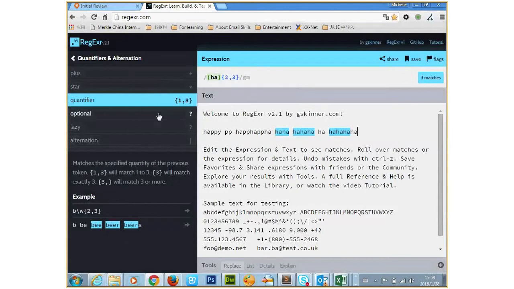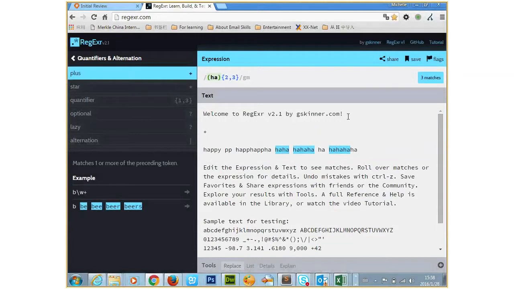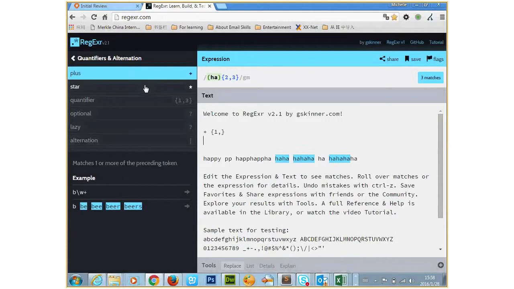And it's simple. The plus means match one time or whatever time. So in fact, the plus just means one time and whatever time you want. No less than one time, right? It's the least time, and you can match whatever time you want.